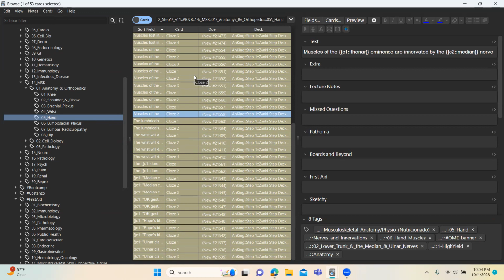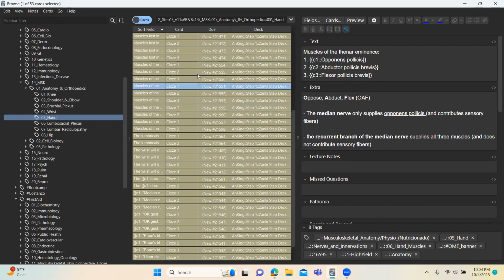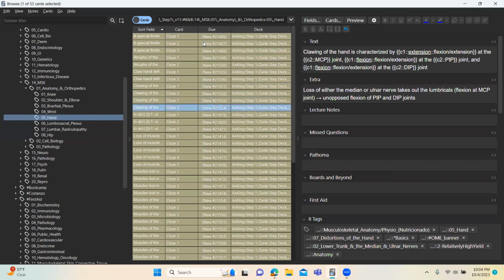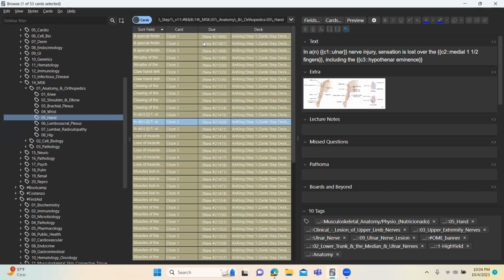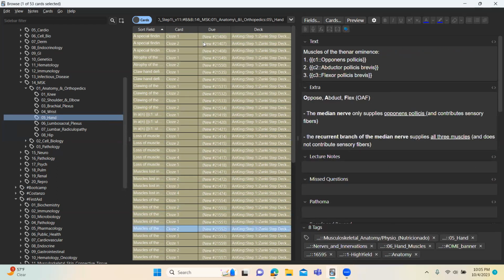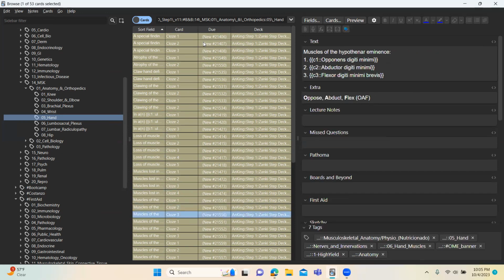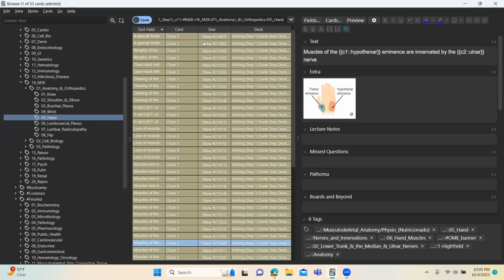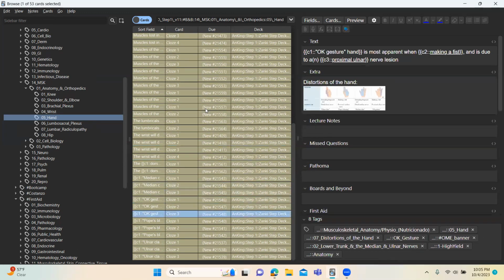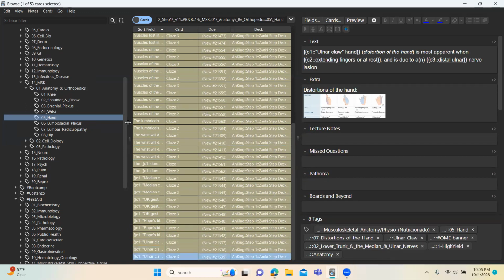This is kind of getting into the second and third order questions that can be on our anatomy practicals. There's a whole bunch of cards in here. I had no idea. So yeah, like the ulnar nerve injury sensation is lost over parts of this area. So that's referring to dermatomes. These regions I didn't know, and they would have been helpful to know on the test because I know there was one question on the final over it. But some helpful cards here in case you want to activate them and go back and learn them. I don't have any of them activated, but that's where you can find them.